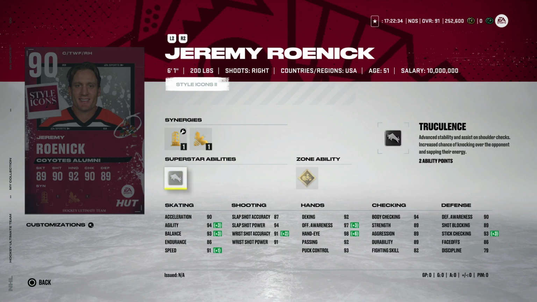91 speed, 90 acceleration, 94 agility with it activated. A decent wrist shot at 91 across the board there. You can play him at center. 86 faceoffs is fine. You've got to be good at the draw. Anything under 90, you want to make sure that you know the counters and everything like that. Defensive awareness at 90 is okay. Stick checking 93. It's a really good defensive centerman card, and he's not going to kill you on the speed.